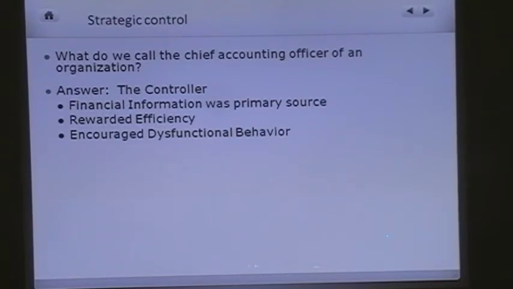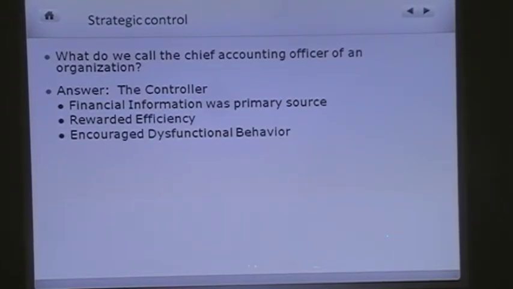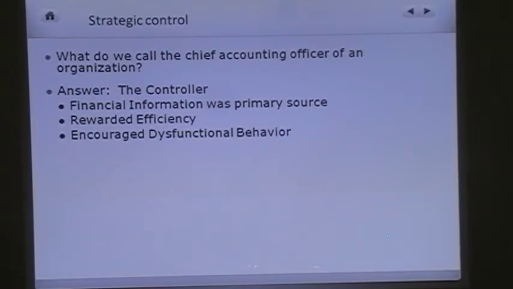Now, what do we call the chief accounting officer in an organization? Well, if you ask this question and do not look at the slide, in some organizations the chief accounting officer is called the financial controller. He is called the group financial controller if the person looks after responsibilities for a group of companies. He also is called the chief financial officer, and depending on the company and the operation, the terminology does vary, but more or less he is the custodian of defining the financials within the company.